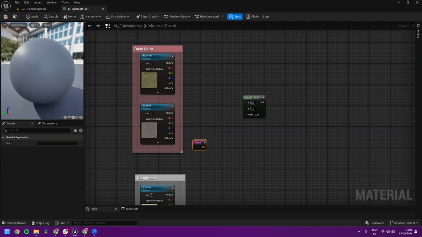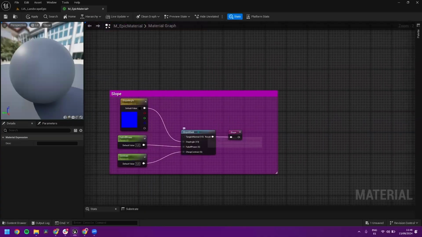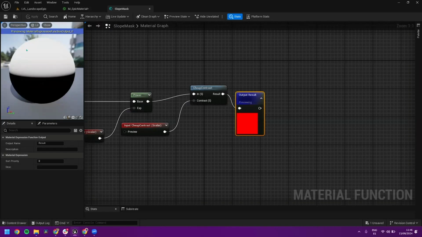Anyway, so slope goes to the alpha, and then we need to mix these two. So think about A and B. As you saw on the slope mask, this is how it works. You need to figure out that B is going to be the white bit, and the black bit is going to be the A. So just think about it that way.